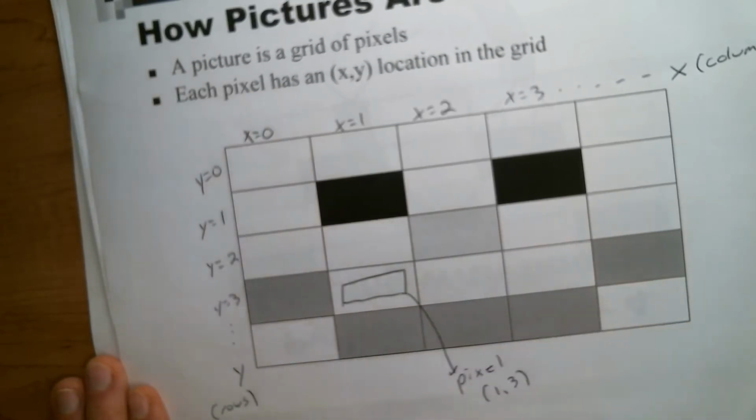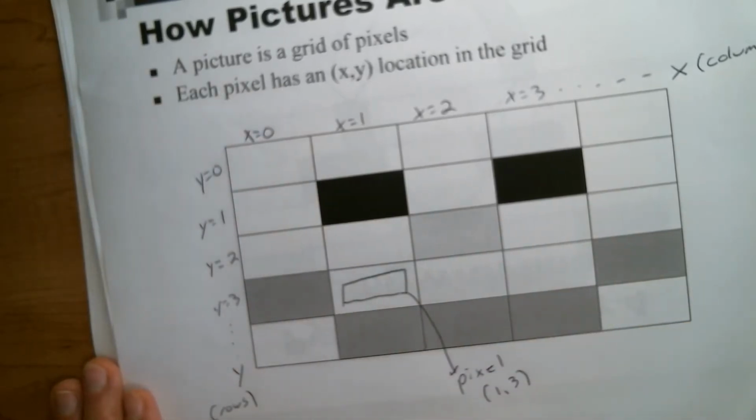So if we just pick a random pixel like this one right here, we would refer to this pixel and say, hey, this is pixel 1, 3, the same way we would on a piece of graph paper in a math class. So pretty consistent with things you've seen before. The only difference is we're not really dealing with any negative indexes, and the top left corner is 0, 0. But from that, we can identify any pixel that we want inside of our picture.